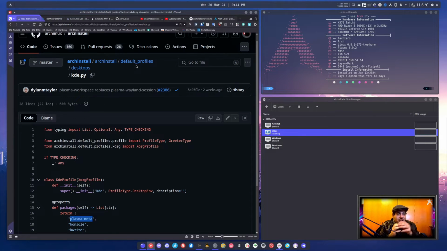I prefer that when I select an option in ArchInstall, it installs the necessary stuff for a functional system. But what I consider necessary, maybe not everybody considers necessary. I'm not attacking the developers of ArchInstall. Far from it. But there are some things.